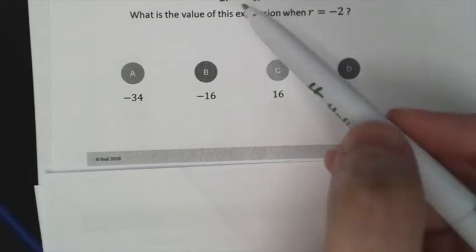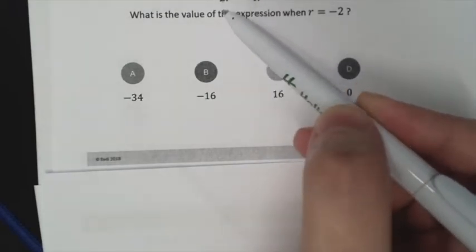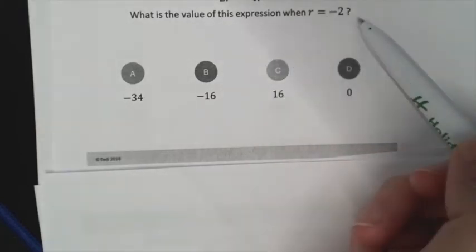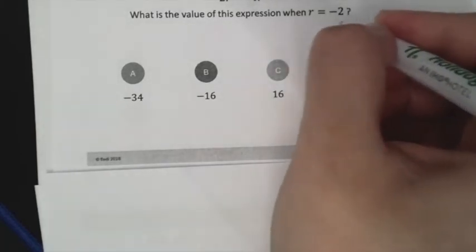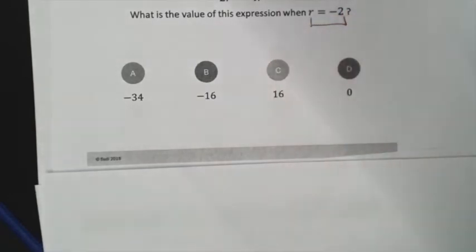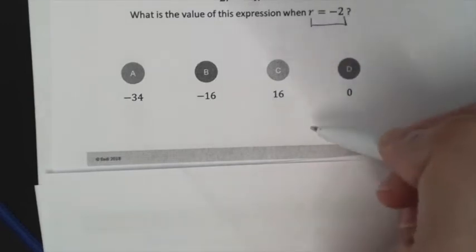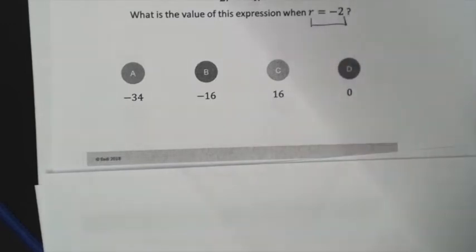Okay, and the next question is really similar. You've been given an expression 2r squared minus 4r. What's the value of the expression when r is equal to negative 2? So the only change this time is that the unknown, the variable, sorry, is a negative number. I've given you r as negative 2 instead of a positive number. So let's make a start.